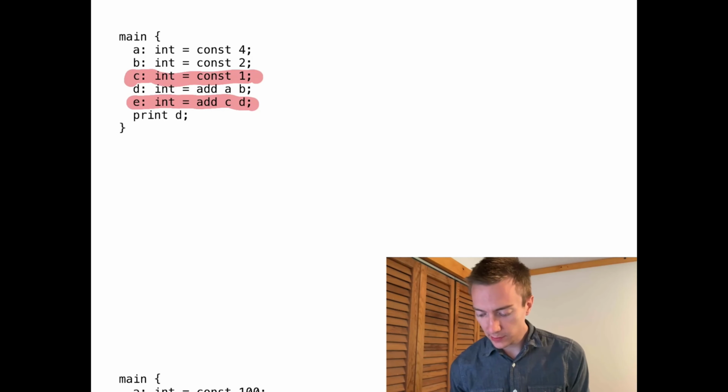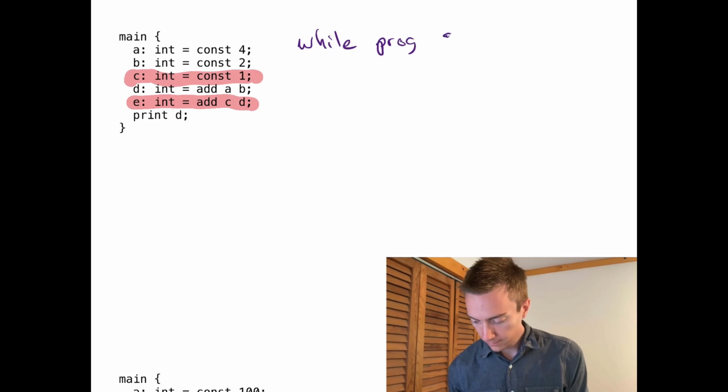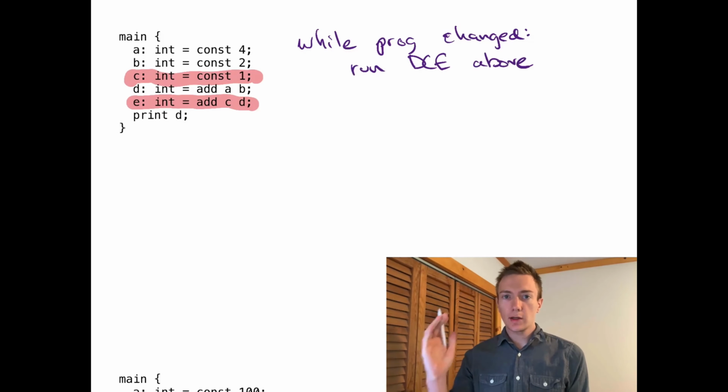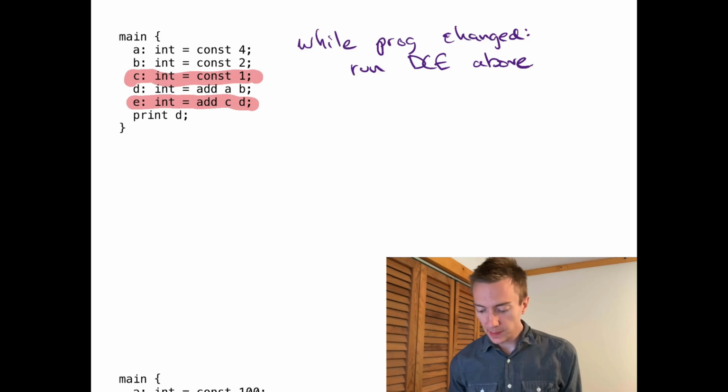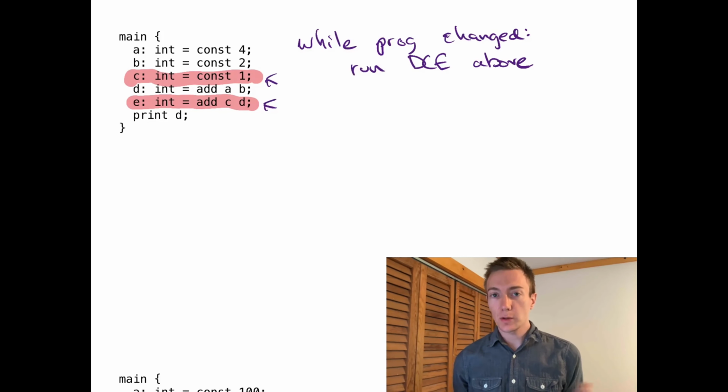And by that I just mean in pseudocode, just stick the code we had above in a while loop and run it while anything has changed about the program. This just means that we will keep running the dead code elimination, and the first trip through the while loop, we will delete this instruction, and then we'll run again, and then we'll notice that this instruction is no longer used by any instruction globally in the entire program, and we'll delete that too. This may not be the most efficient way to do this, but it is definitely the easiest.